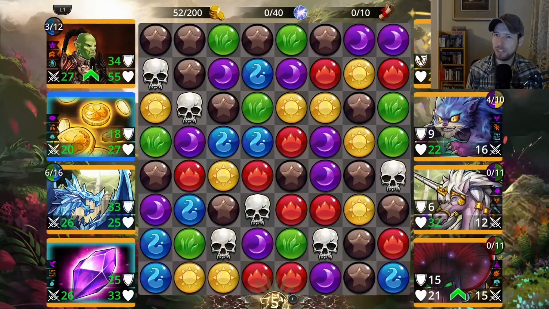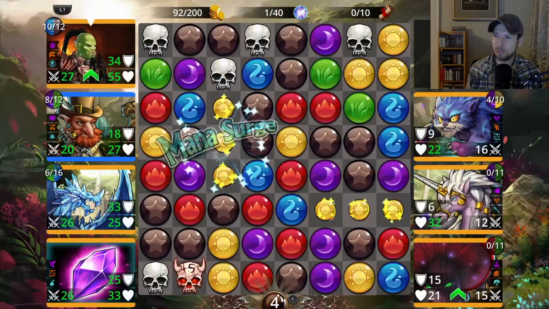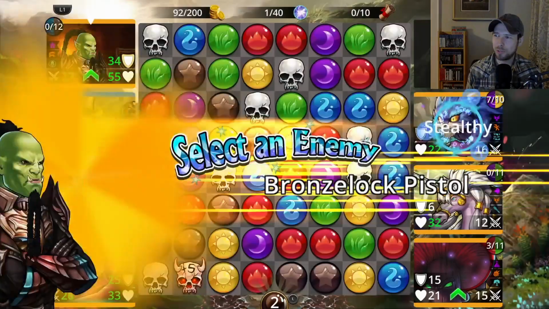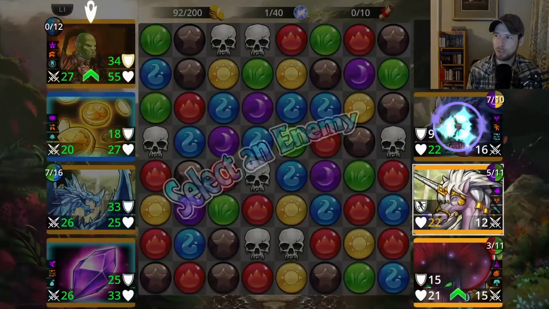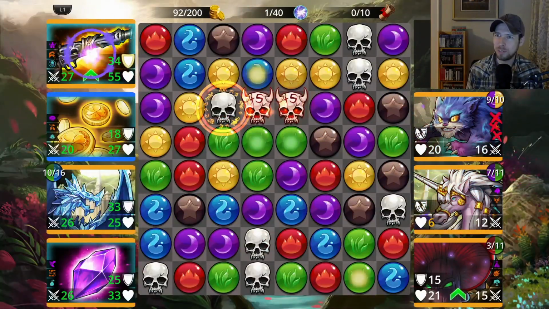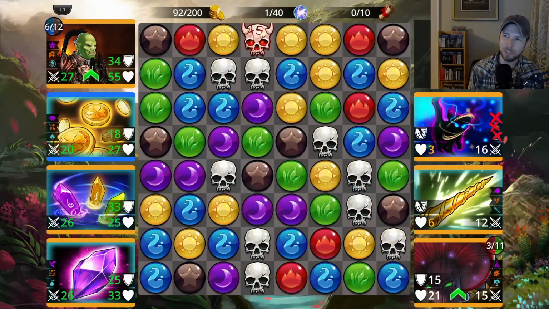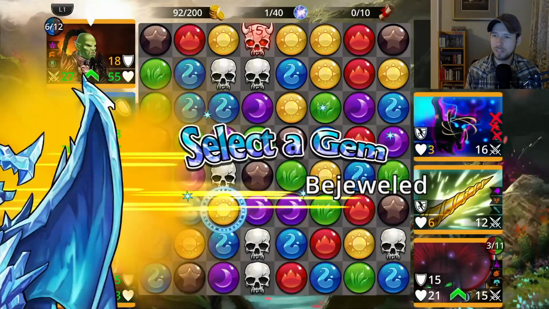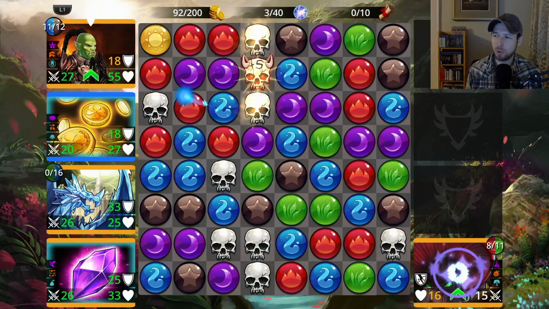But I really do need more legendary ingots so I can upgrade my Bronze Lock Pistol, because this would be going a lot quicker than it is. With Cedric in there, I would be gaining an extra 20 gold every single time that I cast Bronze Lock Pistol. So every time I would cast it, we'd be gaining more gold, and that would mean that every time I cast it again, we would be destroying more gems on the board.